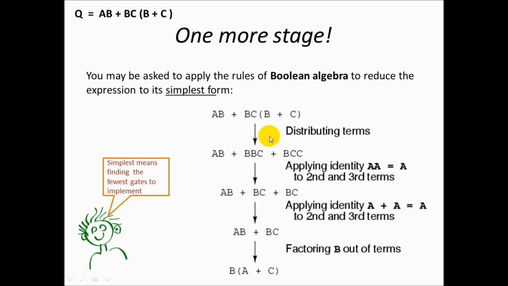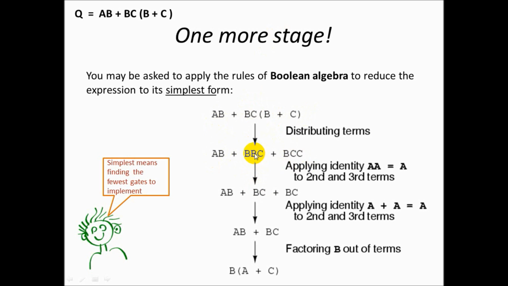So how does that work? Well, when you have brackets in algebra, you've got to join the algebraic expression outside the bracket with those inside the bracket. That's why you end up with BCC, because you've joined BC to that C, BCC. And the B join with the C here. That just stays the same.